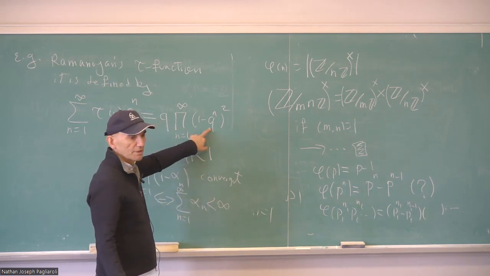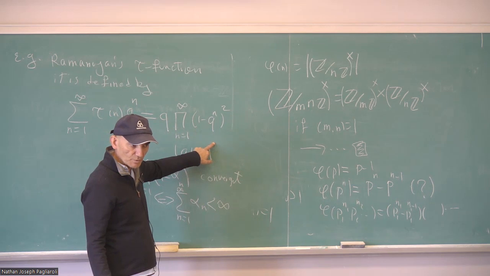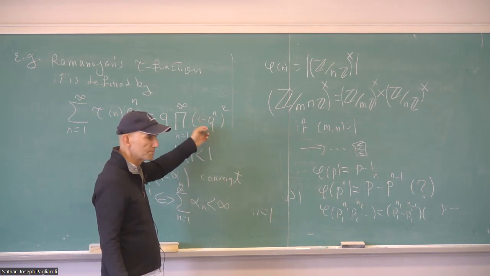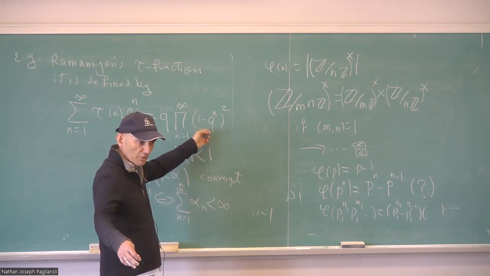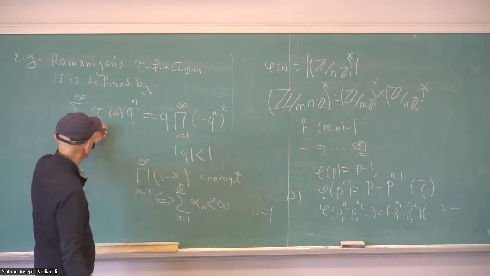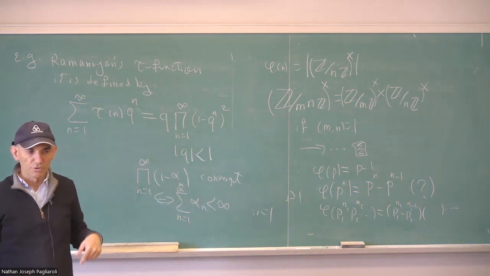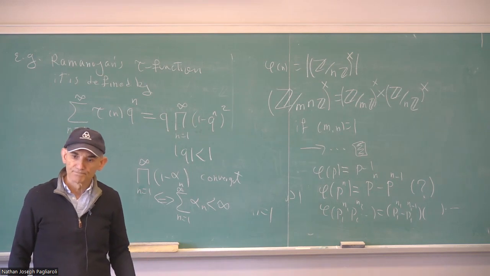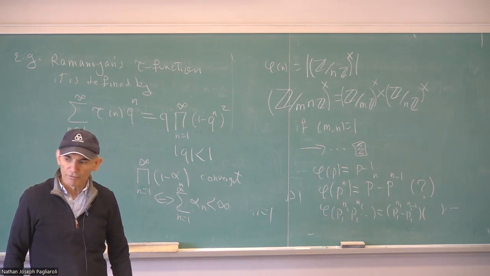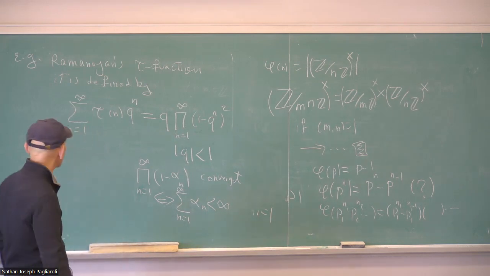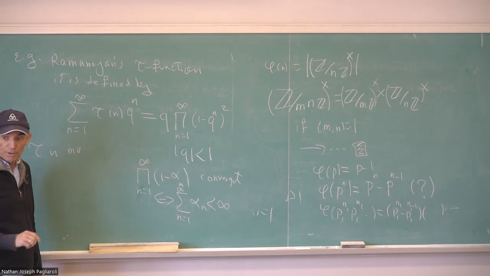So you can apply this criterion to this infinite product: the sum of q^n is convergent for absolute value of q less than 1. So this is convergent, a holomorphic function in q, so you can expand it in a Taylor series for absolute value of q less than 1, and this is what defines the numbers tau(n). That's a roundabout way of defining them. These are Ramanujan numbers. There are other definitions for them, but now the thing is, this is a multiplicative function. Not fully multiplicative, but it's multiplicative.